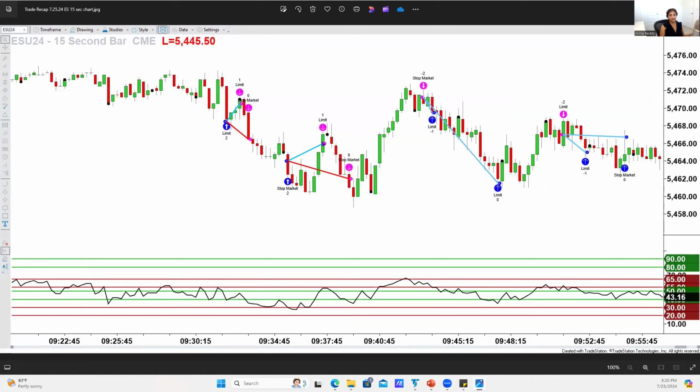Went long, got my 2 points, lived through this stuff, didn't get stopped out, but then I got stopped out on this mess. And then I looked back and I was like, if all I did was not go long while in the bear zones, right? The red zone on top was holding momentum and the red zone on the bottom was holding momentum, I would have been fine. Because I did finally go short at a good time, which is up here.